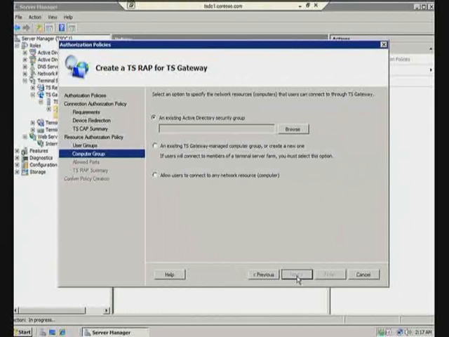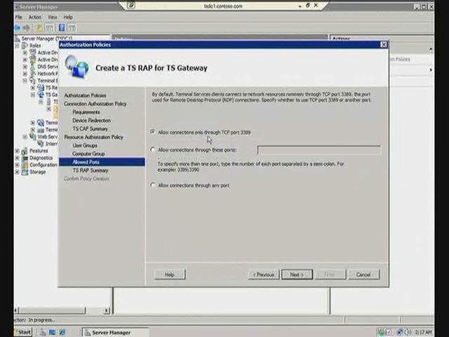So we could have an existing Active Directory group full of machine accounts that perhaps just have the terminal servers in them. We could create just a text list on the gateway server itself, and we'd put in a list of names, say the FQDNs or the NetBIOS names of the systems, and that would control where they could send the packets to. For the sake of the demo, I'm going to allow my users to send RDP packets anywhere in the network. Again, that doesn't determine if they can log on to the endpoint. That's done by the security on the endpoint.